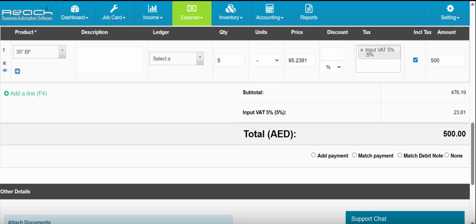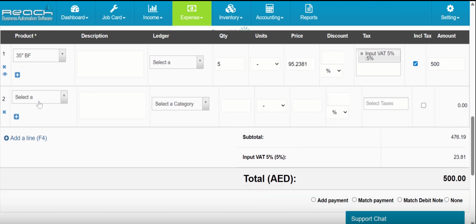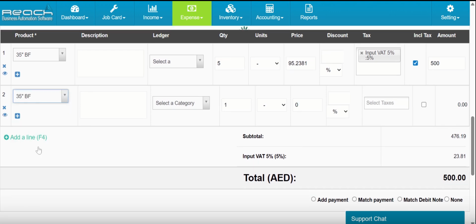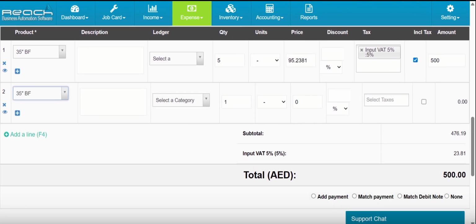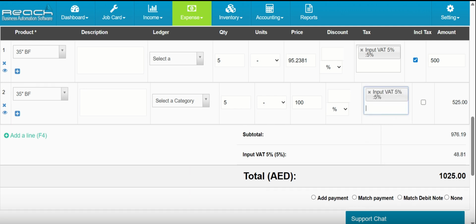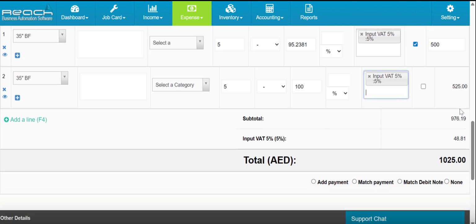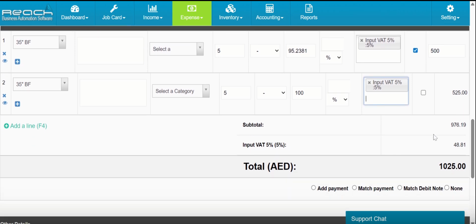Hope this was clear. And if you do not have inclusive of tax, if it is just 5% tax, you can just, I will just do it here. Then choose the product. Then you can choose the quantity, 5. Then you can choose the amount, price for 1. Then the system will auto calculate. Here you can choose the 5% tax. Here, this is how it is done. Okay.